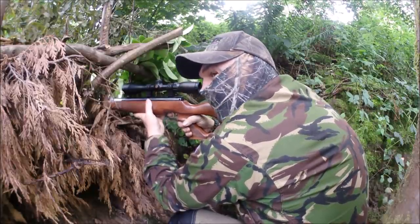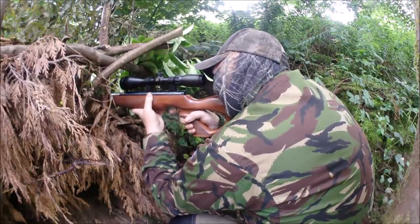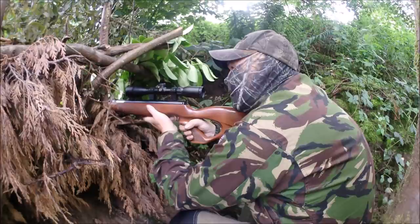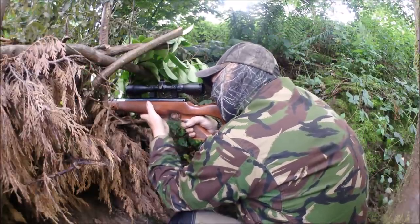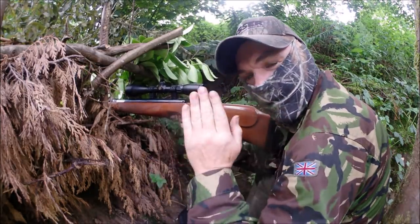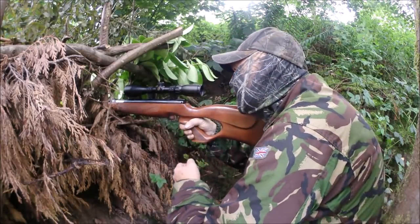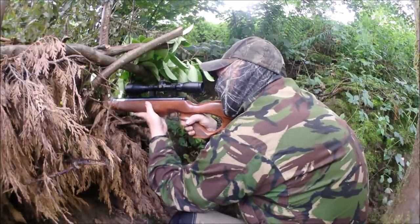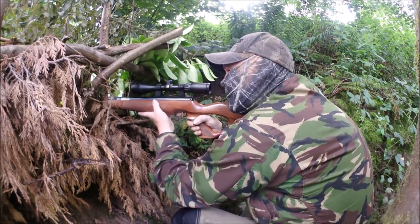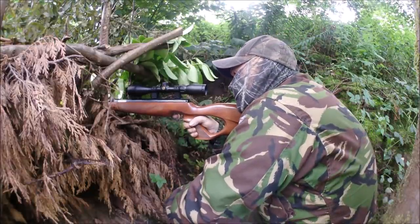Squirrel was behind that tree in the middle. Come out. Stumps, there's a tree right in the middle. He sat right behind that. Can't get a shot. Right behind the tree. The tree's only that wide. You come out.